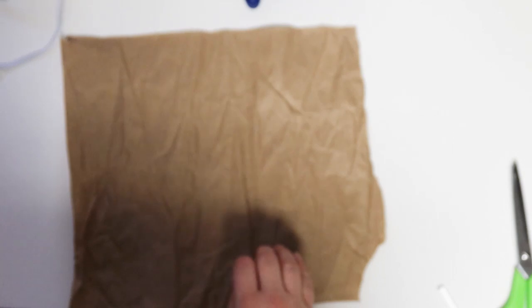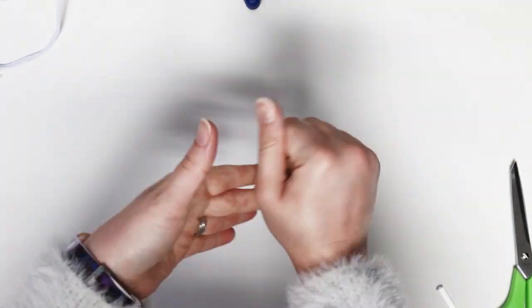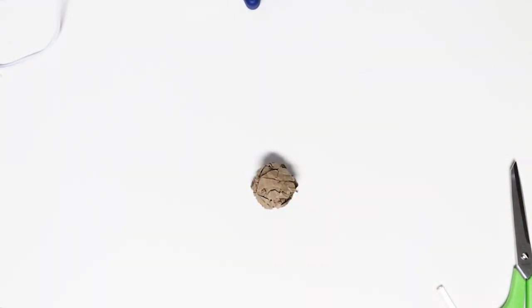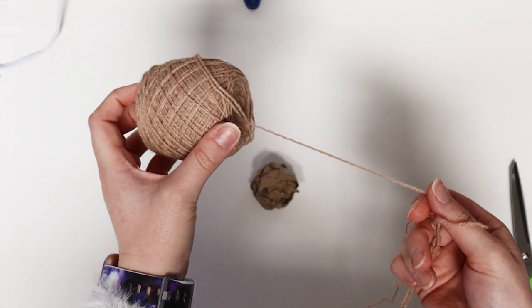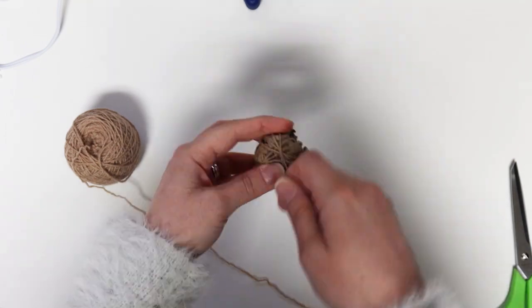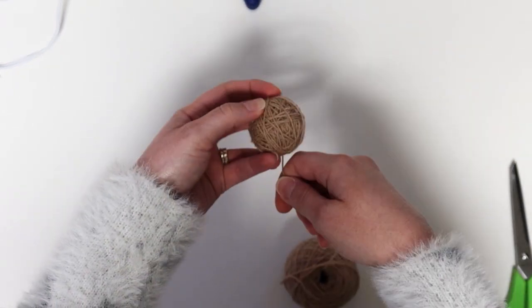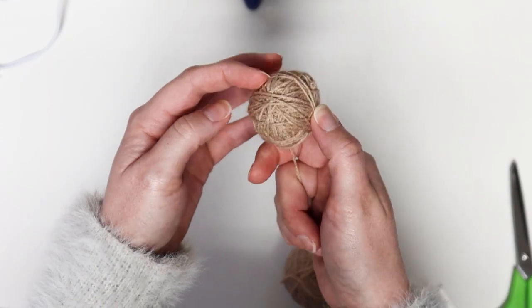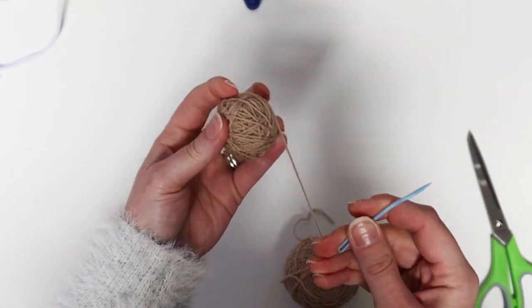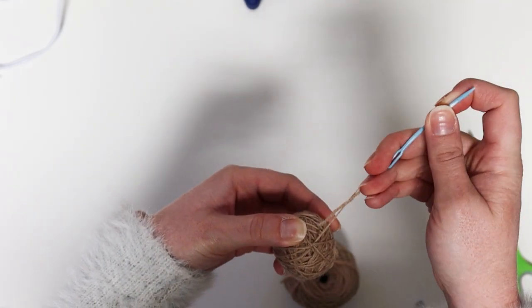Plug in your hot glue gun and we'll work on the nose. Crumple up a roughly 12 by 12 inch piece of paper — I used leftover packing paper, but you could use absolutely anything from newspaper to tissue paper. Squish the paper into a ball of whatever size you like. You can tear off chunks of paper to make the ball smaller as you go if you find it's too big. Using your chosen nose color, hold the tail against the paper ball and begin winding the nose color around the ball to cover it. Rotate the ball in different directions as you go. Once all of the paper is hidden, you can cut your tail and use a tapestry needle to thread the end and sink it in the ball to hide it. I wrapped the tail around a few strands of yarn before hiding it in the ball.